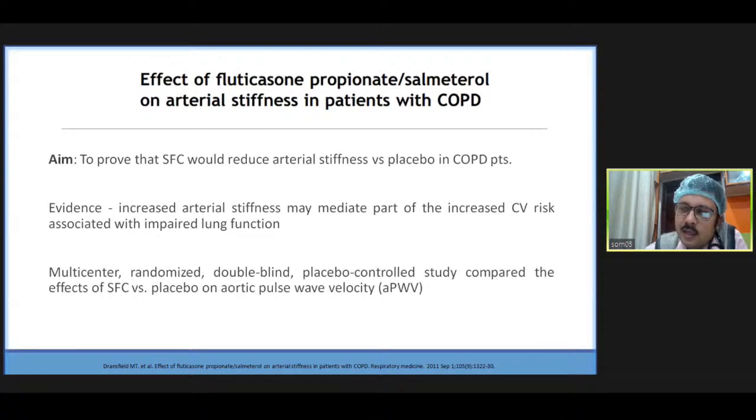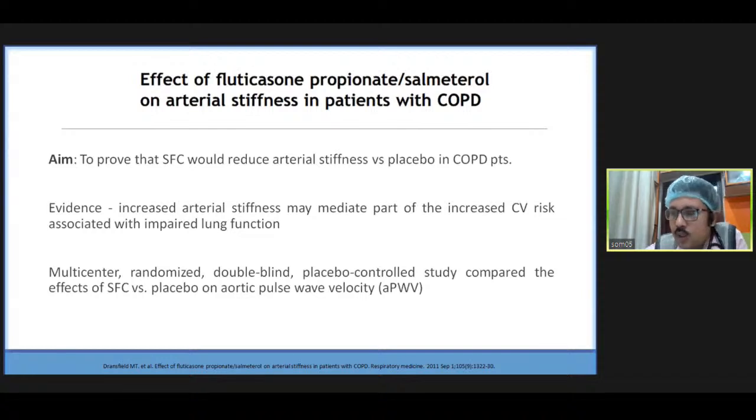In our day-to-day practice, when a non-smoker patient has shortness of breath, and we have excluded congestive cardiac failure or cardiovascular causes, if it is a lung cause of shortness of breath in a non-smoker, many times we may suspect asthma. But from the history, if this patient has chronic symptoms, is never symptom-free, and also has a history of allergy or atopy in childhood, we may think it's a case of asthma COPD overlap.